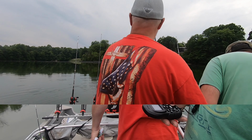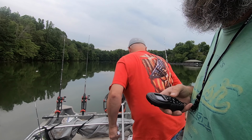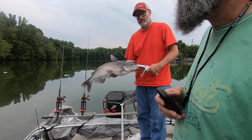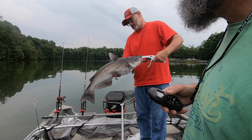Well, a good fish is a good way to introduce the video. We were going to fish tomorrow. We're off tomorrow, but it's supposed to rain all day. So we come home from work, jump straight in the boat, and head out here to fish. And pretty good fish, I'd say. 12, 15 pounds, isn't it?